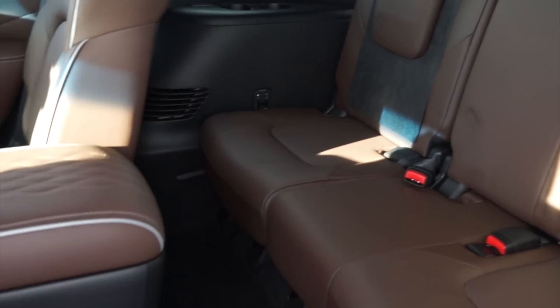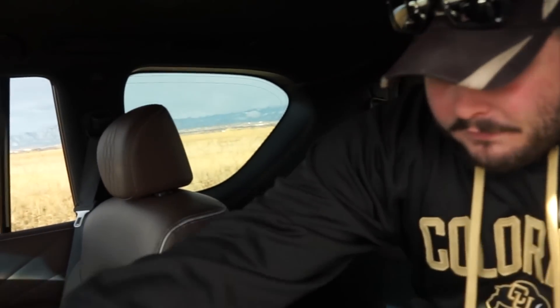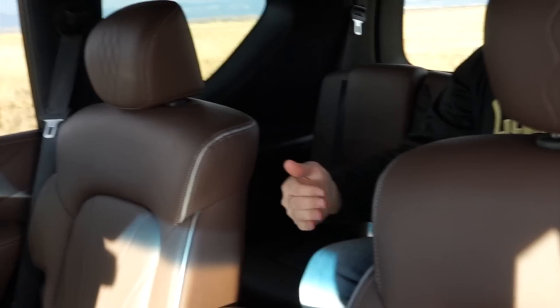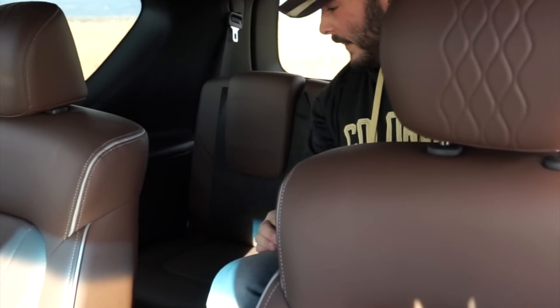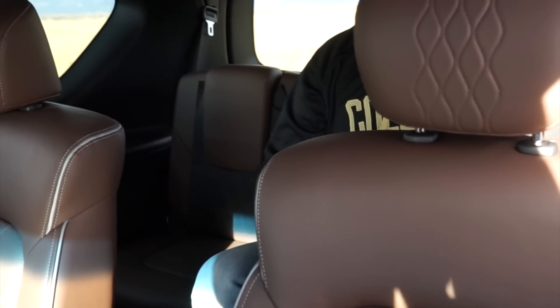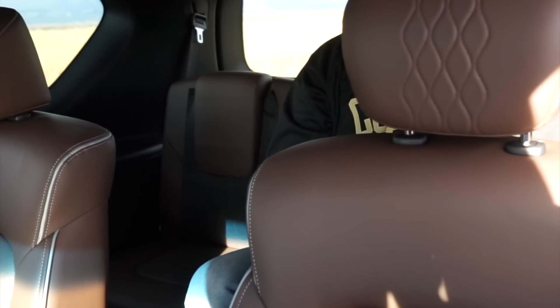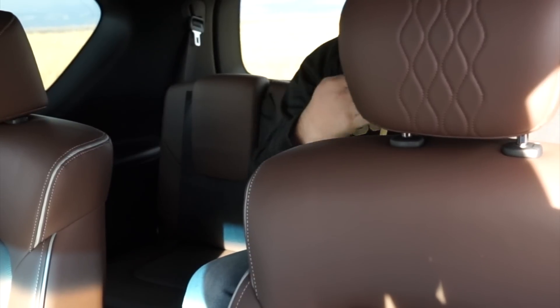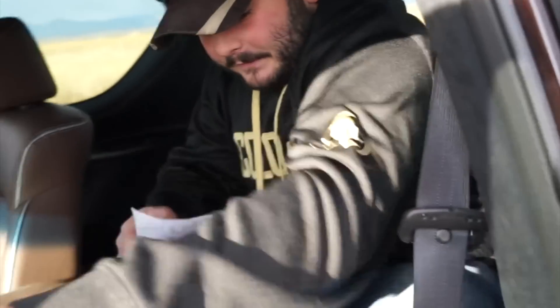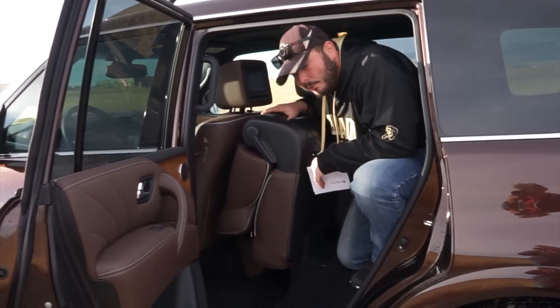For the third row, you can fold the seat down like this, which gives you really easy access — you can also do that from the front seat. I'll climb in and show people what it looks like. I feel pretty cramped back here. I kind of have to go catty corner with my knees in order to fit. So for some smaller kids, it's very easy. One thing to note — you've got buttons back here to adjust this third row seating. If I want to get out, I just flip this down and everything pops up so I can slide out.